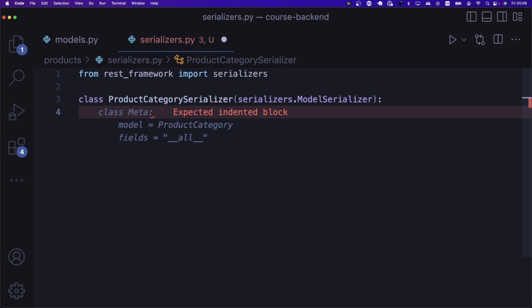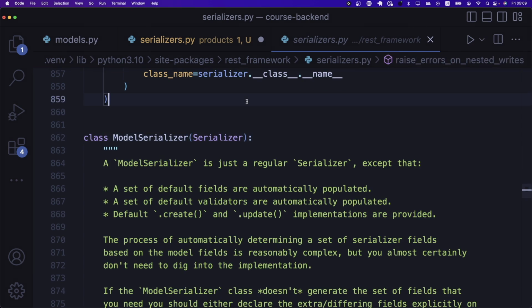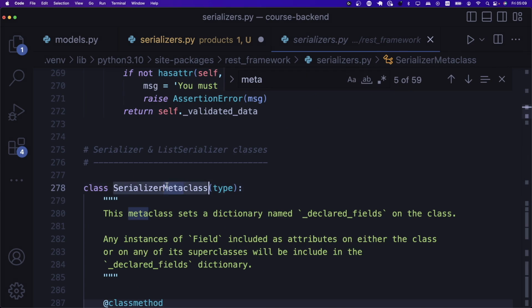And in here, we need to create a meta. As you can see, GitHub Copilot is suggesting that we create a meta. And it says, okay, the model, you see, this is a field inside this meta class. So if you command click on Mac or control click on it, you go into the meta class. Let's see if we can get the serializer meta class here.